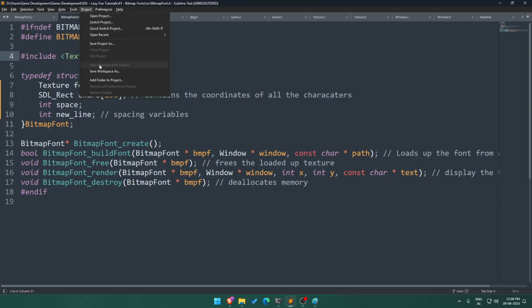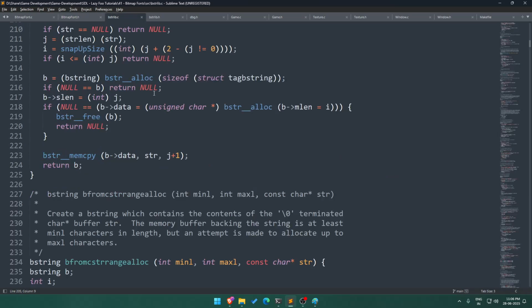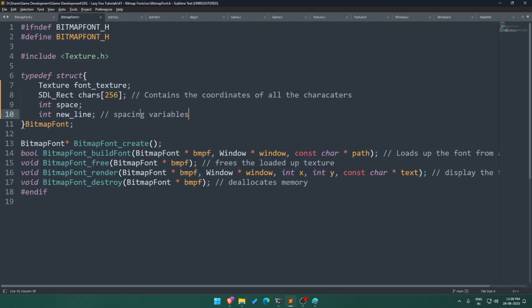Project preferences, but okay. So I have this.